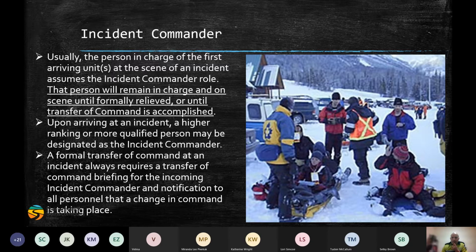Hi, Mike. Hi there. I know in the past with some MCIs that I've been commander on, I find that some of the responding units don't always make contact with the incident command and start rushing to different areas, maybe going into hot zones but not understanding what's going on. Is that something that you're going to cover?